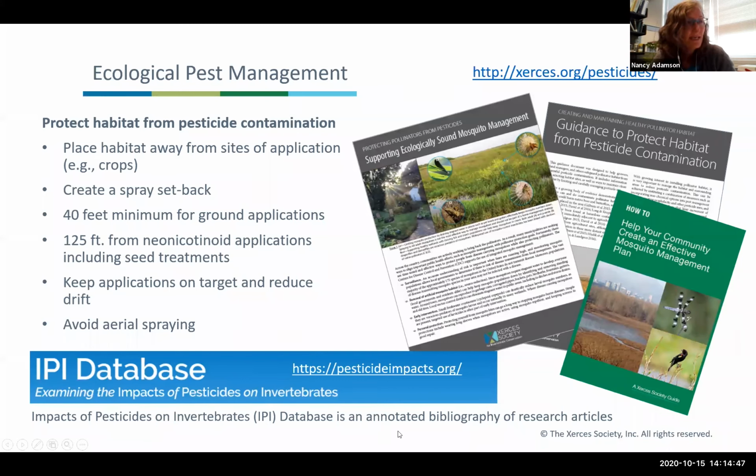It's actually an annotated bibliography of research articles. So you can put in any topic and pull up all the articles related to that. If you're interested in honeybees or bumblebees or a specific pesticide, you can see what research exists and find a beautiful little summary of the article that our Xerces staff provide.